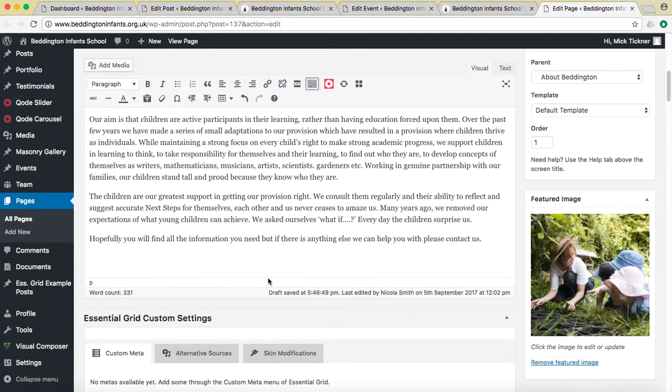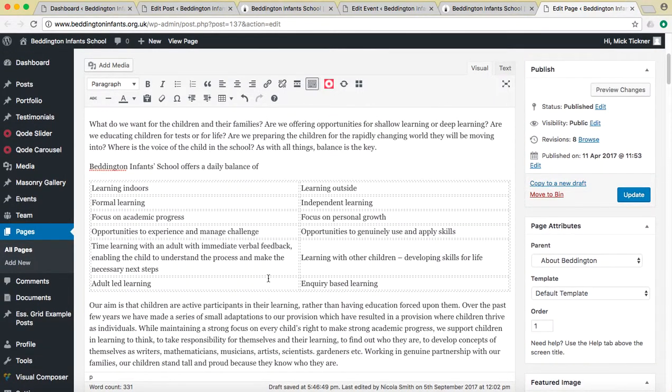I think that's about it for now for editing pages. There are lots of other things you can do on there. If you have anything you want to do, like for example embedding a YouTube video or adding in photo galleries, please give me a call. I'll set that page up for you and you can just add the documents in rather than you trying to do it yourself. I think that's enough information for now on editing pages to get you started. If you're feeling brave and want to do more, then please give us a ring.